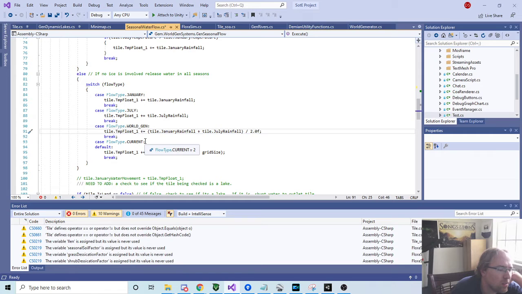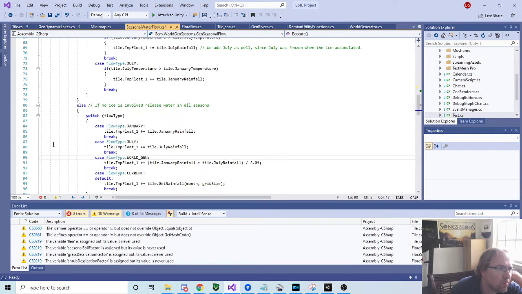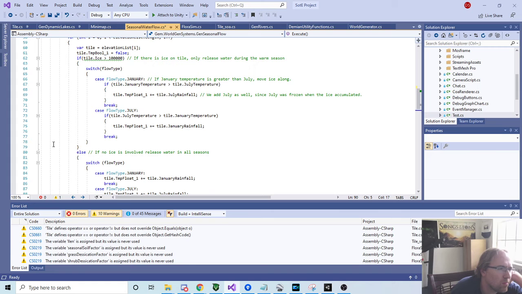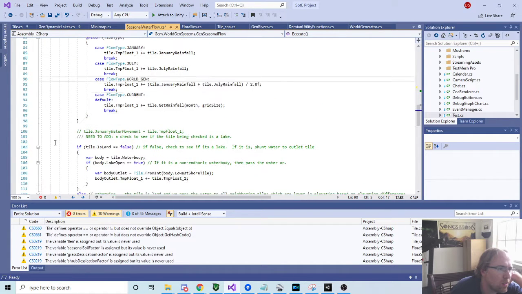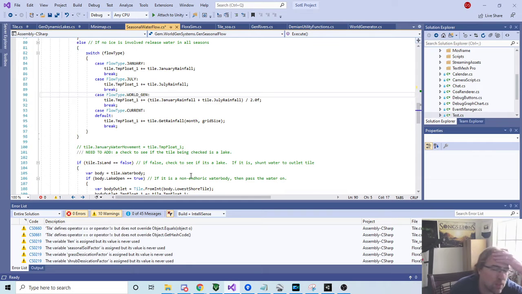The origin is... Okay, no. One second. This is if there's no ice. Say again? This evaluation part is only executed if there is no ice, because it's in the else statement. Still don't really know what you're trying to say.